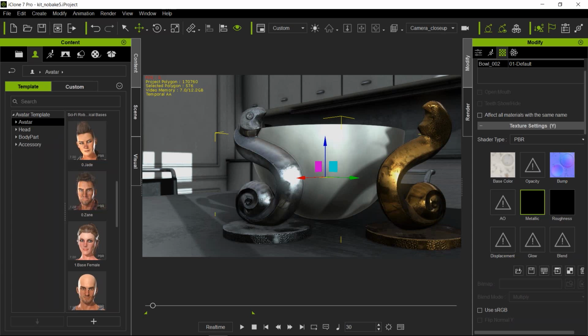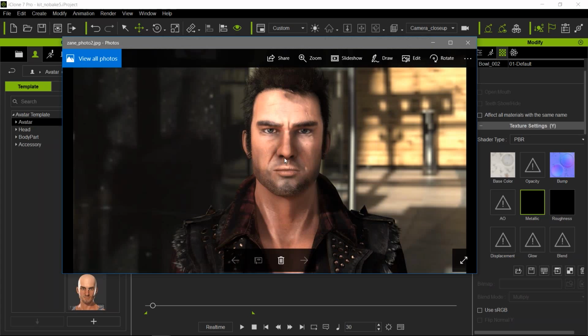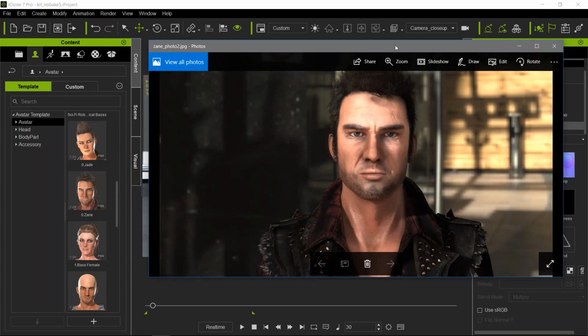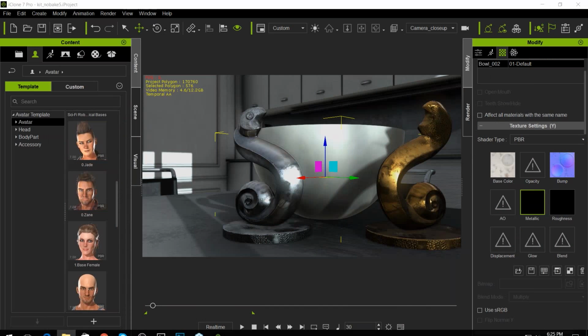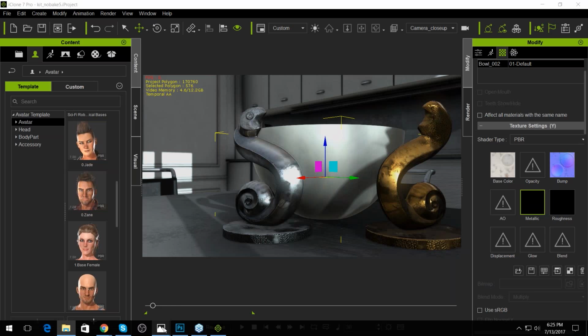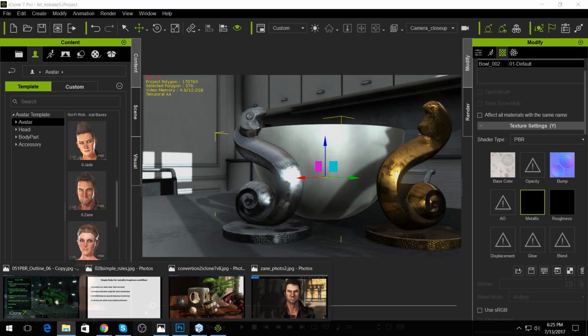So I've been playing around trying to push the realism out of our renderer here inside iClone, and I've been having a lot of fun. I mean, look at that. I only spent like half an hour, 45 minutes on this. If I really spend a little extra time, I think I can push this all the way to photorealism. But then again, you want to keep this in real time, so you don't want to spend too much time.